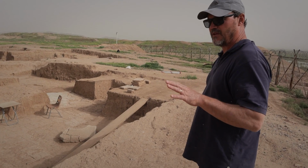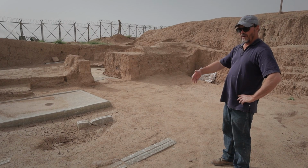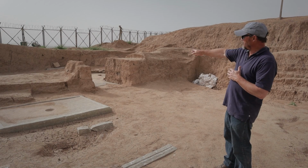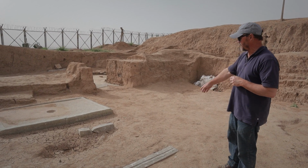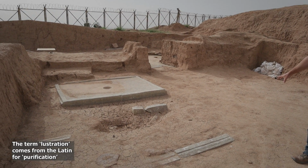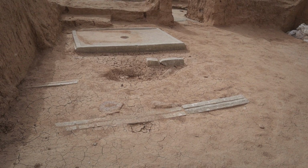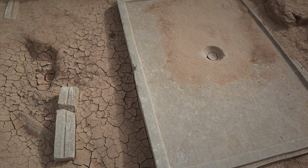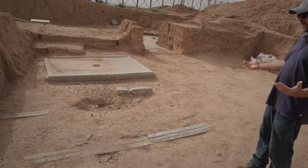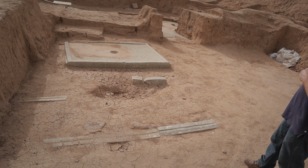So now we'll move on to some of the other rooms of the palace. We're in the first or western room of the twin reception suite, the residential reception suite. We're looking to the west, back towards the courtyard that we were discussing previously. And this is the lustration slab that we found on the floor of the room. And here you can see a fairly well-preserved tram rail that's running north to south. When Layard found this, the tram rail was found in position, but after his excavations, unfortunately, we think that things were left open, and at some point someone disturbed the western set of the tram line.